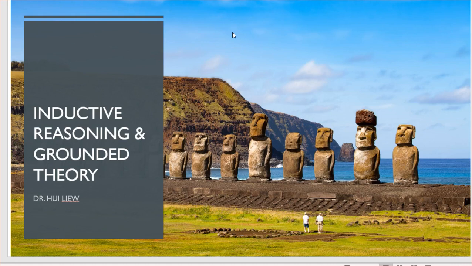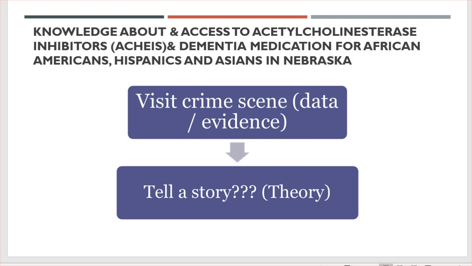In this example, I'm going to show you how we can use inductive reasoning and grounded theory to answer one of our research questions. As I mentioned in another lecture, research is essentially detective work. Like detectives, like private investigators, we researchers proceed in a very systematic and orderly manner to find answers pertaining to our daily life, or to find solutions to certain social issues, certain social problems.